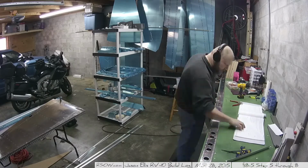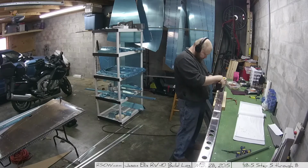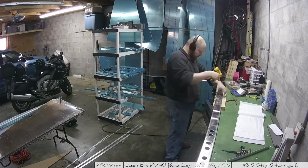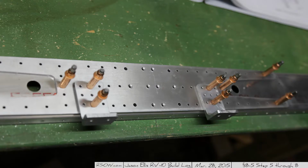And then at this point, I think I'm on to step 5, which is match drilling all the rest of the holes, except for 10 holes, which are indicated by the instructions on the outer wings of the front spar doubler. And here you can see the picture I just took. Also, I machine countersunk, by the way, in that previous step. And so on this picture, you can see all of the 9 holes on the face of each bracket. There are 2 clecos holding them together, plus the 8 holes that are machine countersunk in the center of the front spar doubler.